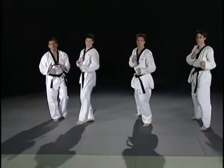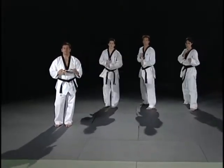And now we bring them back, and we get ready to move to the next section of the class. This is about the first 5 to 10 minutes of the class, but I like this ending because it starts to get them to think, to be creative. And at the end of the day, what we want are creative, intuitive fighters. We don't want machines that do only our method. We want them to take the tools we give them and create their own method.